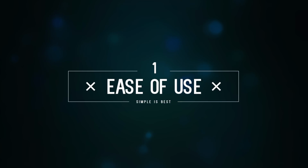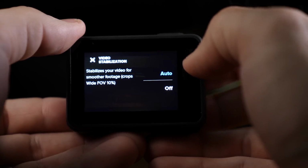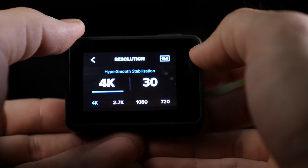First up, ease of use. Boom! Seriously, ease of use is the most important part. This could have the image quality of an Arri Alexa, but if it's a pain in the butt to use, I just won't bring it with me. Thankfully, it is really important for me to have an intuitive interface that can be changed on the fly. I don't want to be messing around with stuff when I'm on my mountain bike. I just want to set it, go, and be done with it.